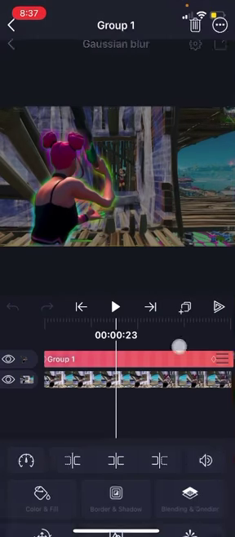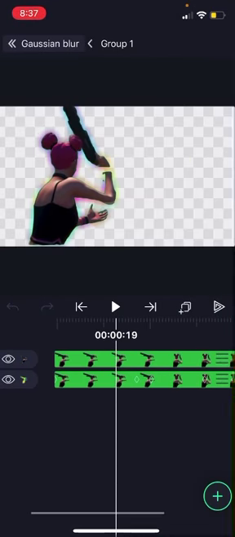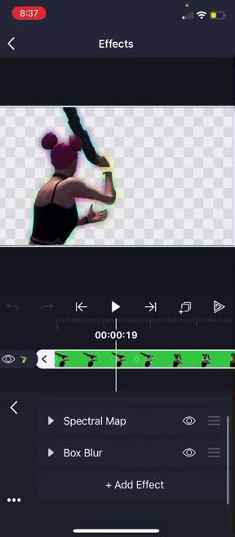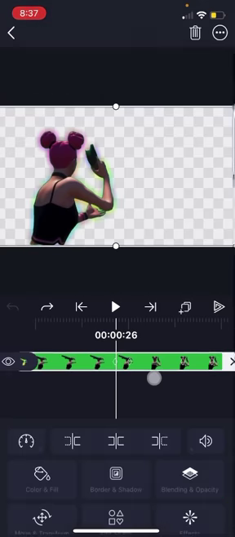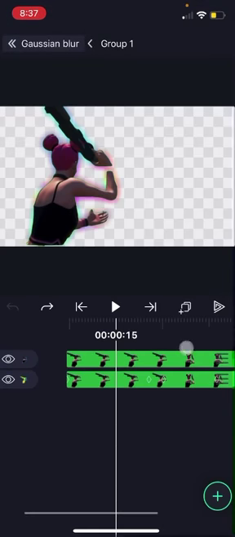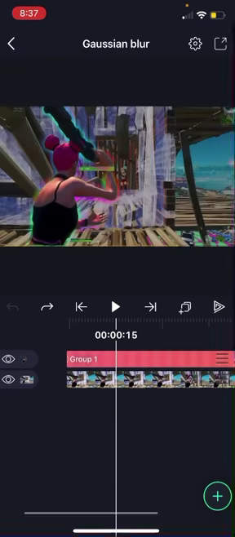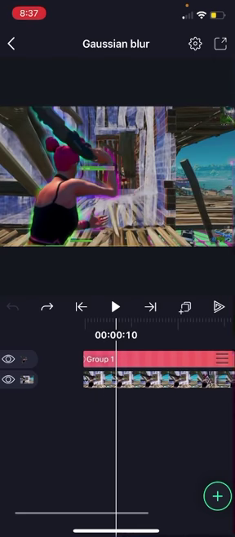For the background glow, you do want to make sure you have coloring, or else if I don't have the coloring here, spectral map, well, it just does that. In this particular clip, I did use box blur because it looks best with box blur in this clip, but you can also use Gaussian Blur. So those two effects I would highly recommend practicing with. They're pretty easy to master. Once you figure it out, there's not a lot to it, but I use them in almost all of my effects, and they're really, really good.